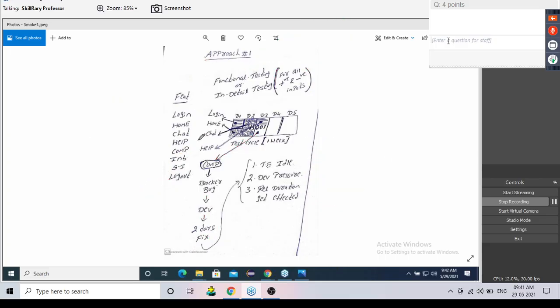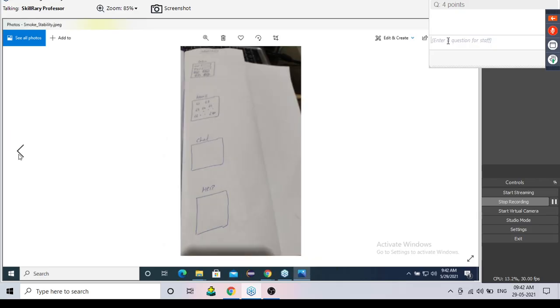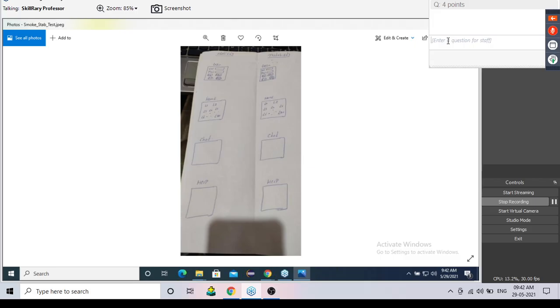Let me go to the next diagram. Okay, now they found a solution. The solution was, this is not required.